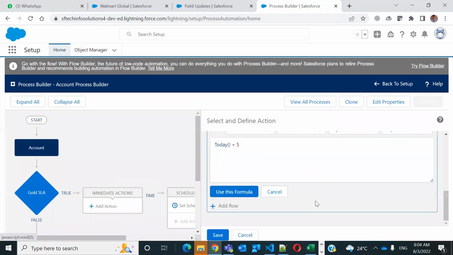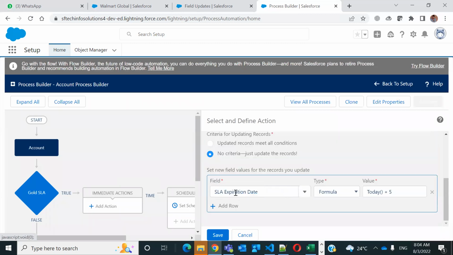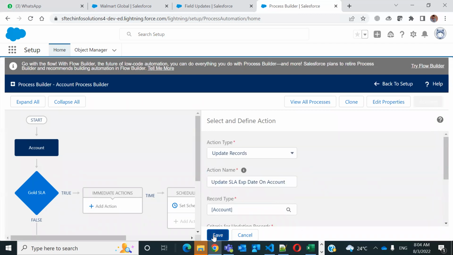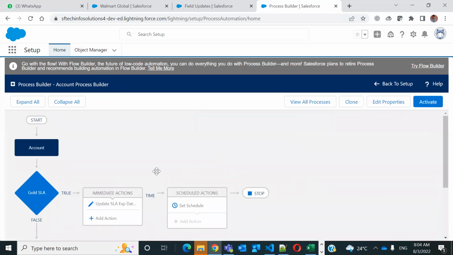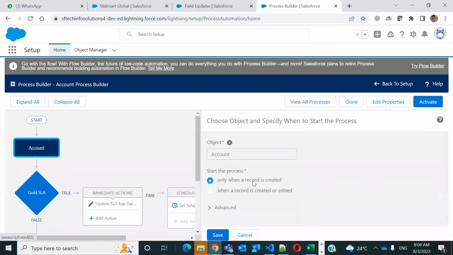Okay, so once it is done, then use this formula. So it's good now with the formula, and then you save here, then only it will be saved. Okay. So what we're doing on account, we're creating only when the record is created.